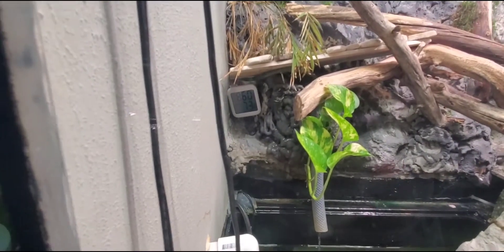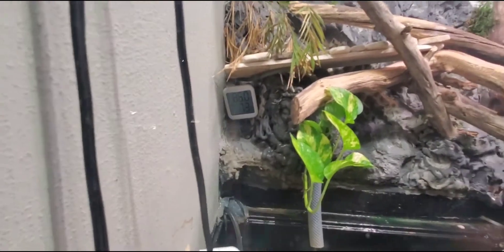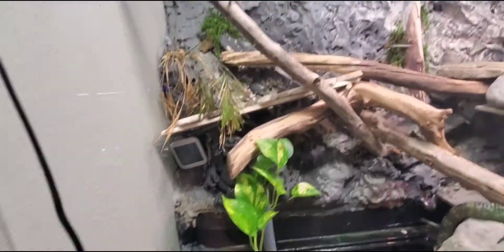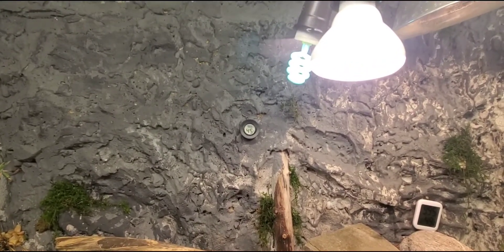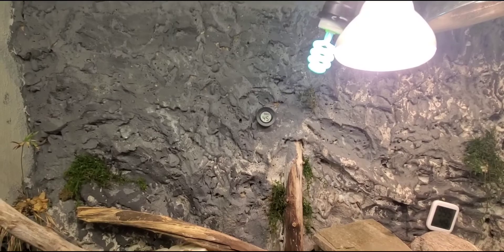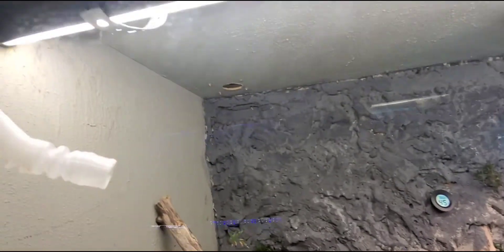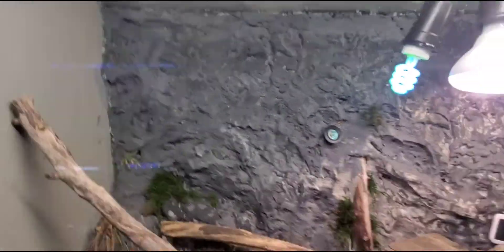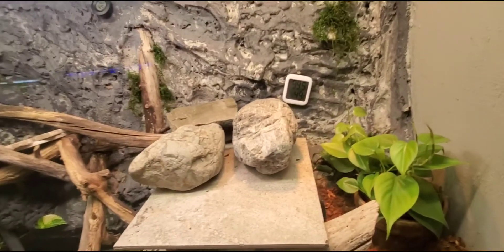There's a good gradient throughout the enclosure. On the cool side we're at 86 degrees with 73% humidity — that's right where I want it, I don't want to go lower than 75. In the center of the enclosure the hygrometer reads about 45% humidity, which is expected since heat rises. I have a fan I can run in here — there's actually an exhaust vent, but I pump air into it to keep the humidity up rather than pulling it out.